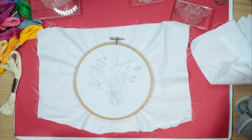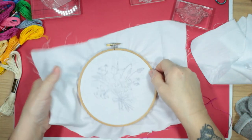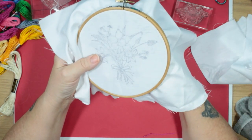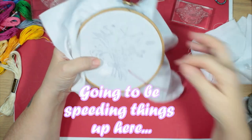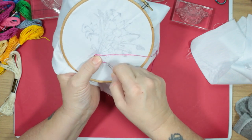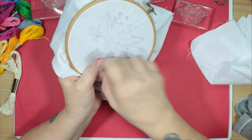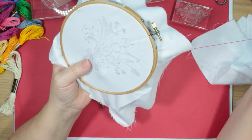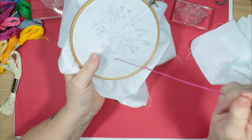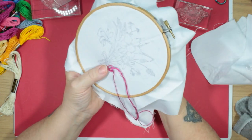Now coming up through the back of the embroidery circle, I need to work out what is ribbon and what is actually the stem of the flower. So that's ribbon. So to just do a little chain stitch. With a chain stitch, come up and you have the thread like in a loop, and you go down and you come up and then you wind it through. Wind it round. That's just giving a whip stitch. Okay. Well, we'll do this stitch for the moment.